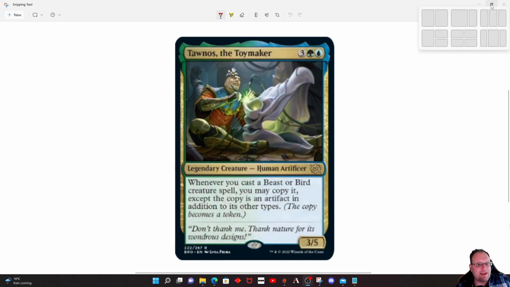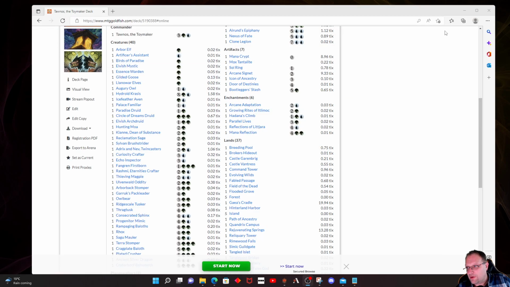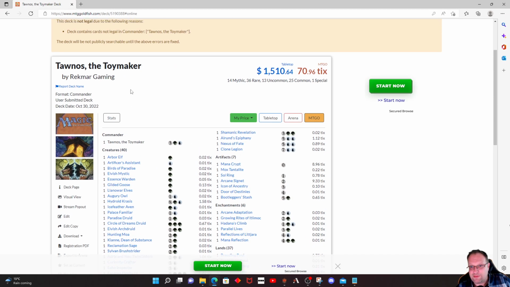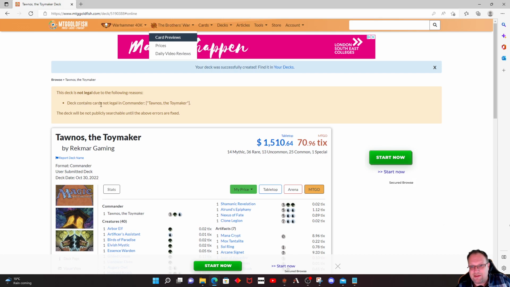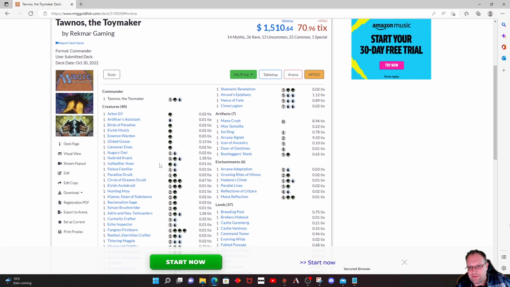Well, as I said, the deck list isn't readily available yet, so I will hopefully link it into the video when it comes up. But I've decided just to go ahead and do this now. I'll do an update on the video. You can keep your eyes out for it. It'll be down below. So for now, this is how I did it. So using MTG Goldfish, because Tawnos is there, but as you can see as I do this, this deck contains a card not legal in Commander. The deck will be not publicly searchable until the above errors are fixed. So I will put the link in. Hopefully you can get to it and have a look. Ignore the costs. I've put a couple of cards in it, a bit pricey, but anyway.